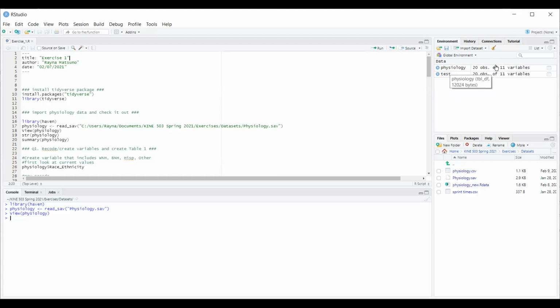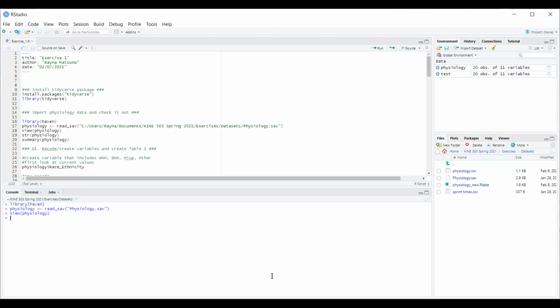You'll see the physiology object is now in your R environment, and it's telling you a little bit about the data set. You have 20 observations, remember, I mentioned there are 20 people in this data set, and you have 11 variables. So you have 11 columns, and each of those corresponds to some measure in those 20 people. Okay. So is everyone good so far?